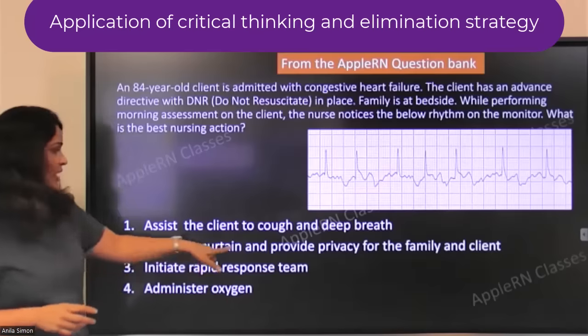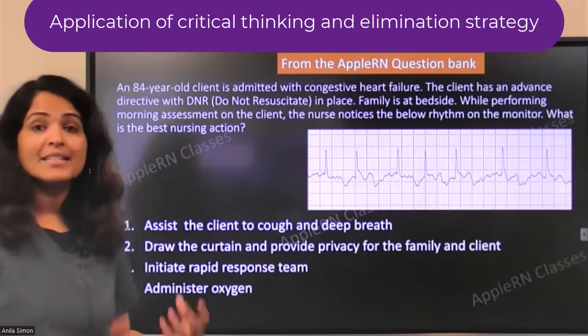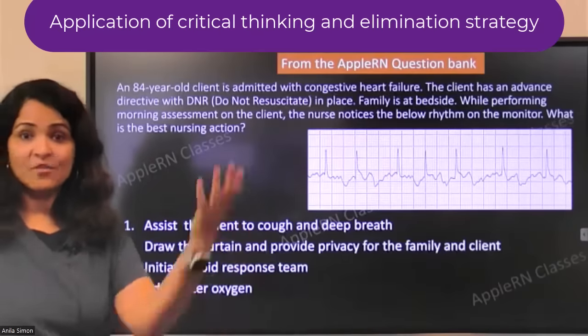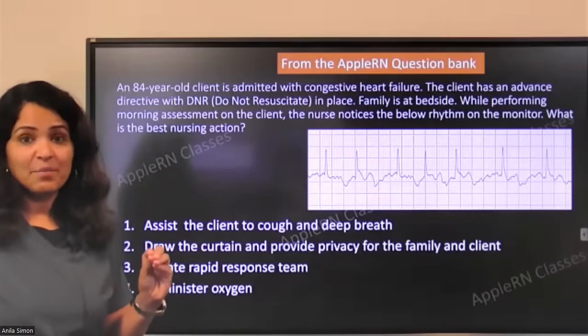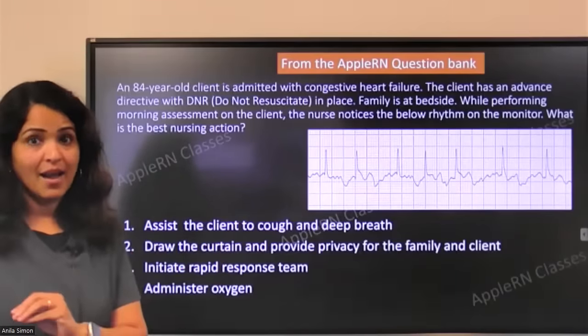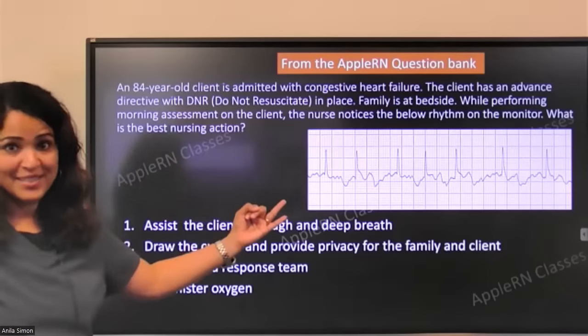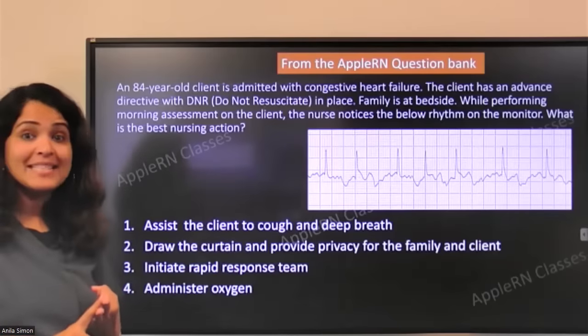And draw the curtain and provide privacy looks okay, but it's not really doing anything for the client with this ECG. The second option is not something which will help the client, and it's not doing anything with the focus of the question. So 2 is out. Initiate rapid response team?